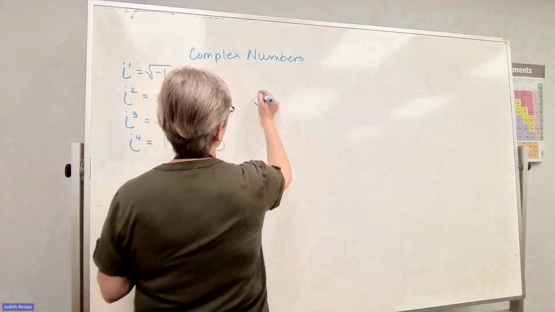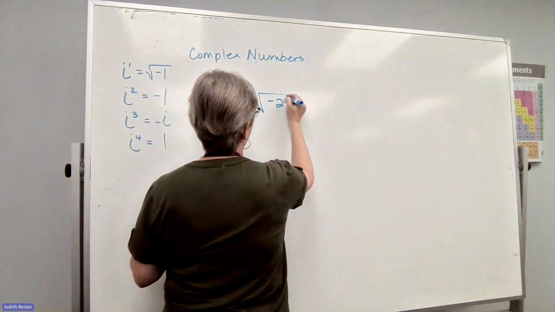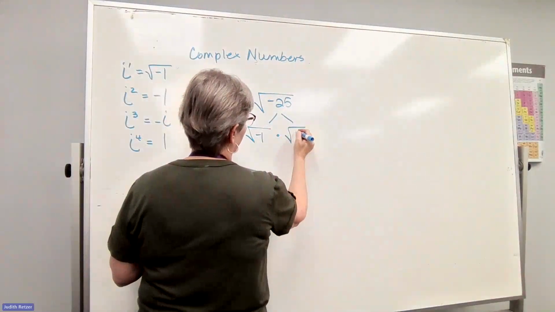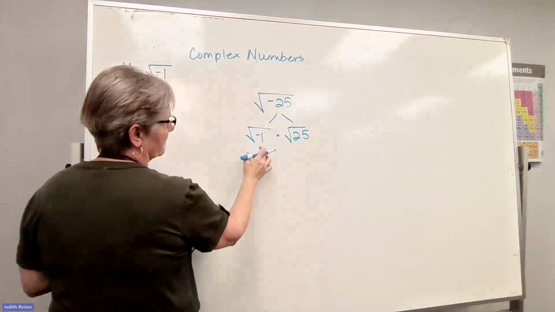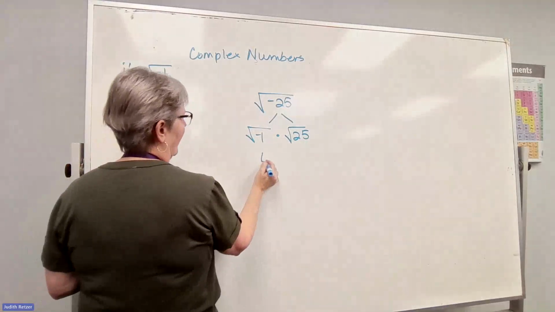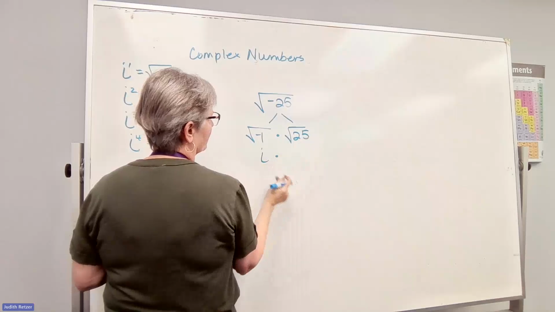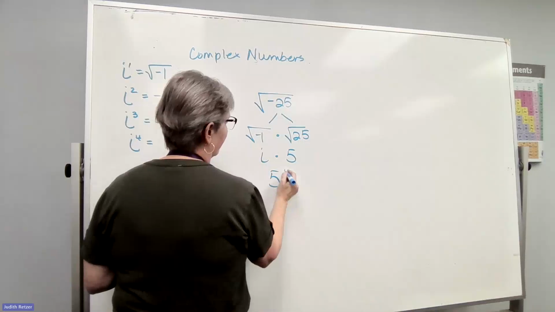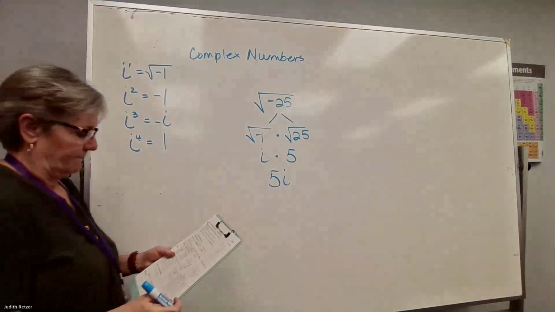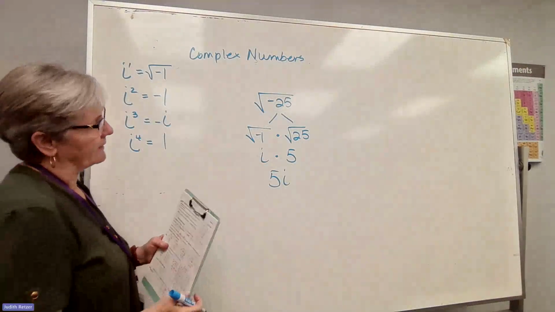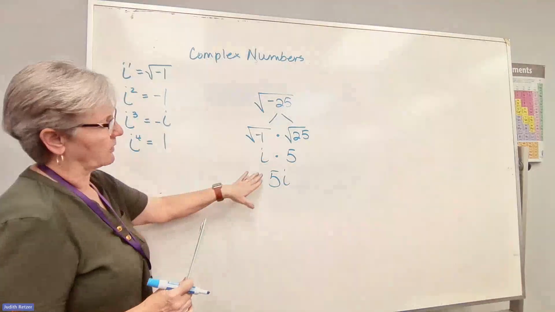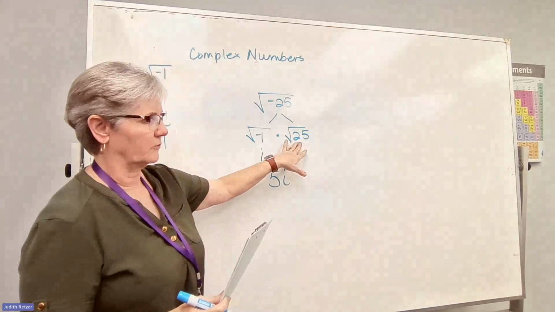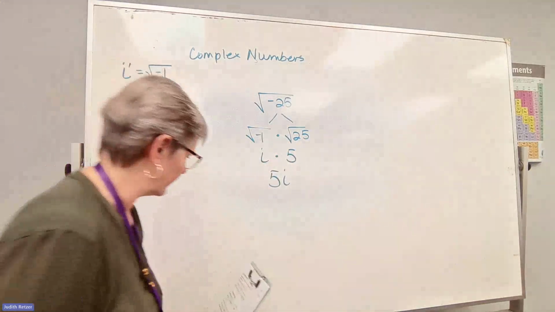Okay, I have the square root of -25. Well, that means that I have the square root of -1 times the square root of 25. So square root of -1 is what? It's just i, times the square root of 25 is 5. So our answer is 5i. I also will just tell you in future, we will always put plus minus in front of this 5i, because truly both the square roots, a positive and a negative, are answers.